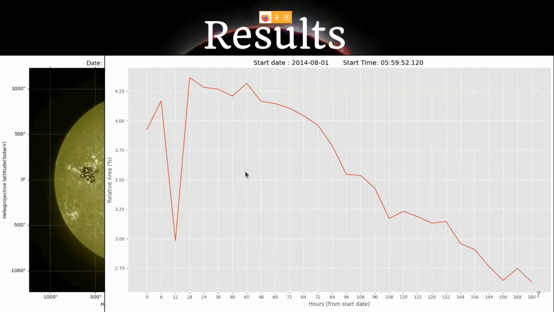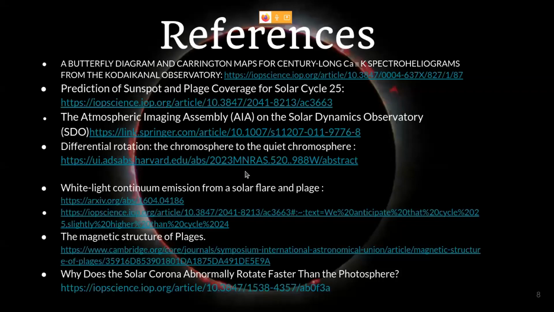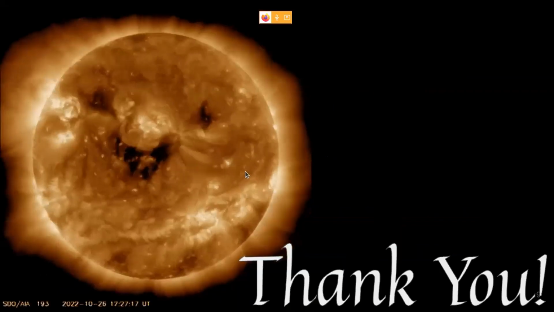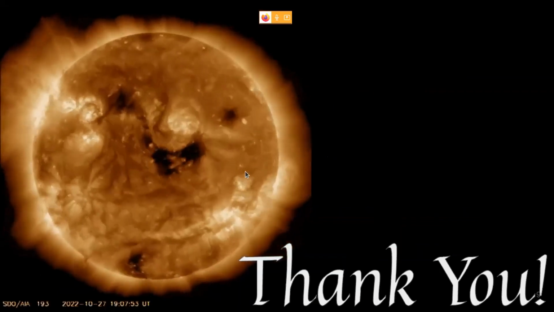It could be because our algorithm might not be robust, or could be due to various other reasons, which we did not delve into. But the fruitfulness of this project was that we understood how to detect plages and what role plages play in various solar activities and the magnetic information that it gives us about the sun. So that's it. These are the final results. These are our references. I would like to thank our mentor as well for guiding this project.